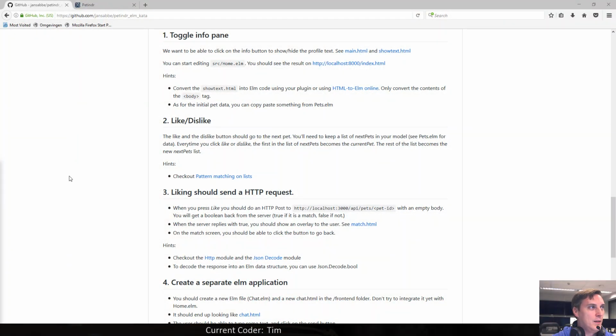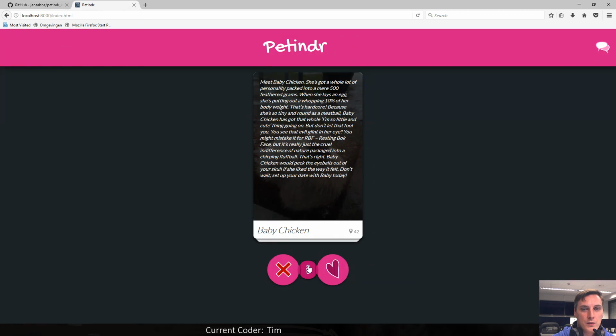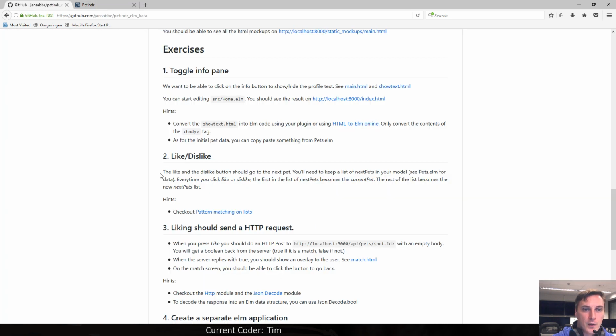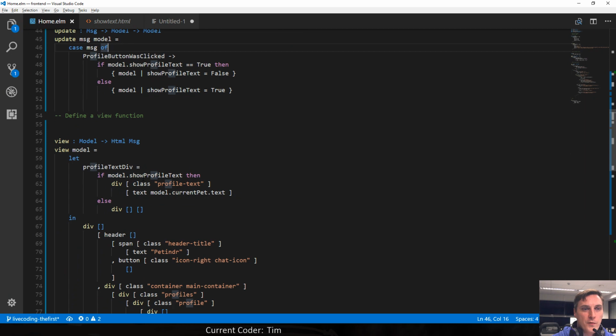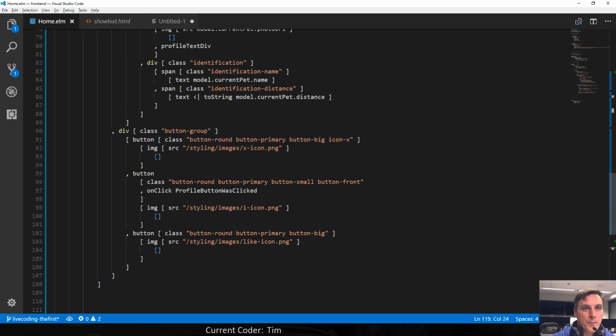Yo, here we are again. So what we just did was we created a toggle info pane, and the button actually works. Hooray! We did that by first creating our beginner program, which takes in an initial model, a view function, an update function.